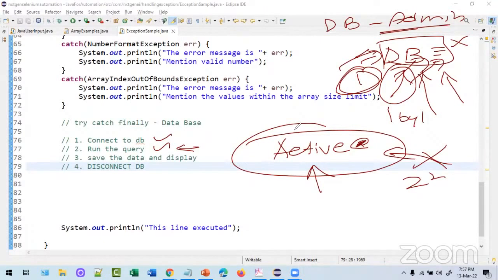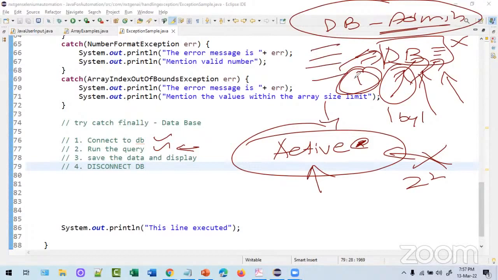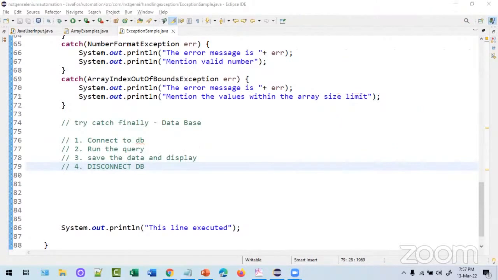So remember, in IT projects the database team can be from another company, one from Infi, one from Cognizant, one from some other company, TCS. If you go and lock their database, they will escalate you just like that, because that DB admin can see all the logs of who caused this issue. It will be in the log. Then we have to drop a mail to the database administrator, and that person will disconnect this active connection. This is a process that happens in database testing. It is one of the evergreen issues, and it will definitely happen.